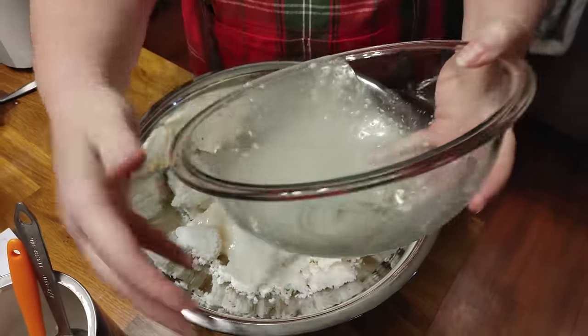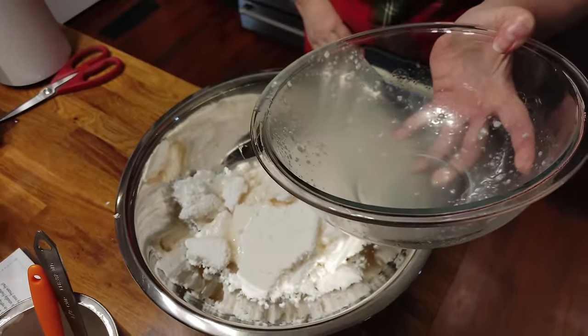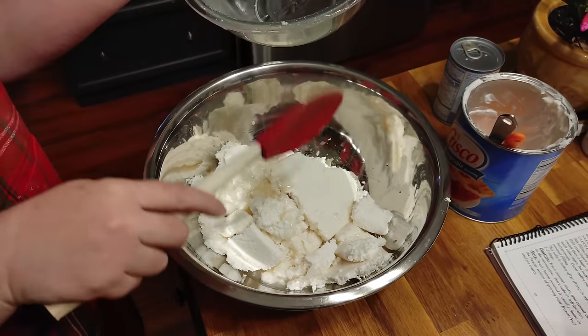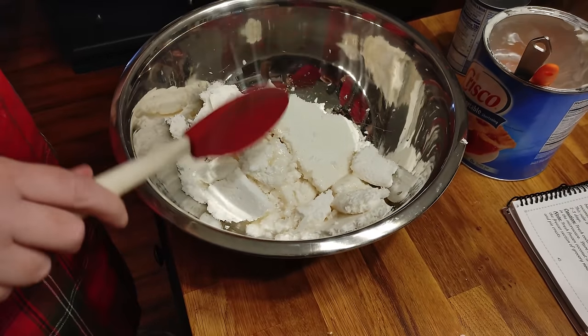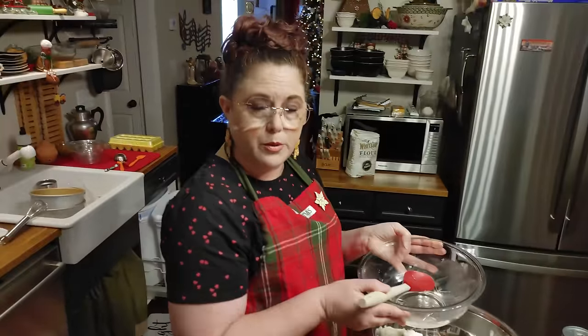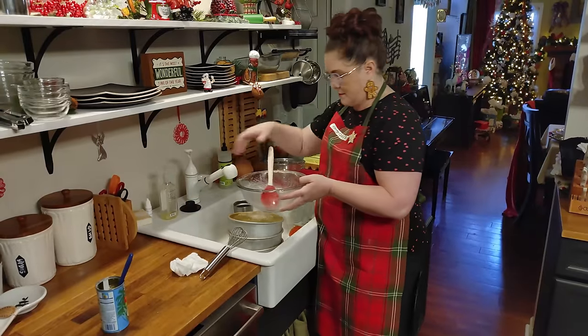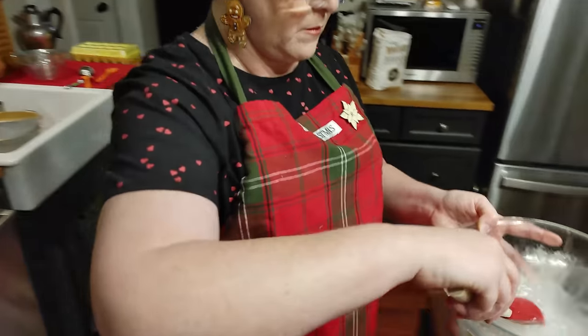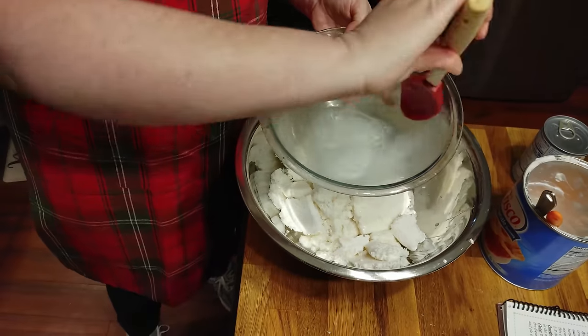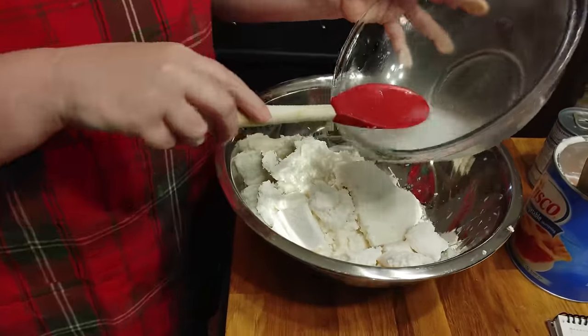I'm about to show you what kind of coconut this is. Y'all just give me a second. So get all of it out and into your coconut. And now you're gonna use about 3/4 cups of lukewarm water and put it in the coconut too. Don't use hot water because coconut sours really easy. And this is fresh coconut. This cake has to be refrigerated. I'm just rinsing out the rest of this cream of coconut, making sure I get it all. And we're going to pour this in here.